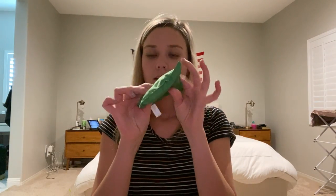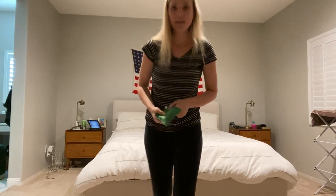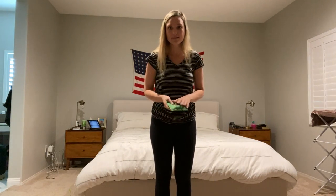Next, I want you to look in your bag and find something that looks like this. It has little beans inside. This is called a bean bag. Yours may be a different color. That's okay. Mine is green. So go ahead and find your bean bag. All right, when you find your bean bag, go ahead and stand back on your X.